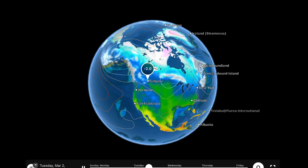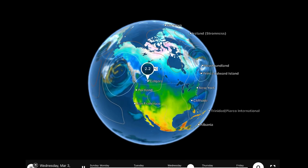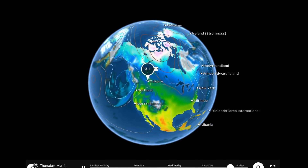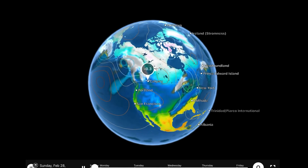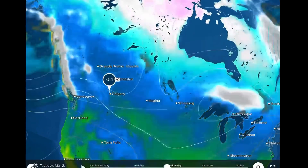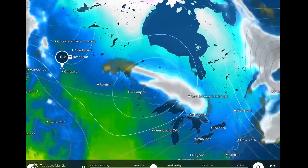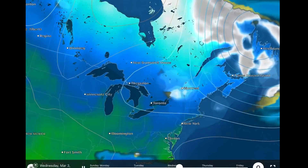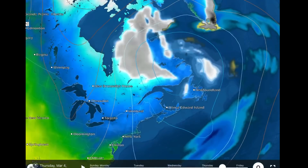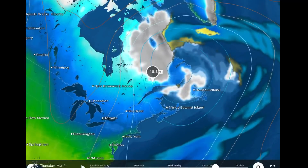Five-day forecast brought to you by MeteorEarth, starting out here at home base, Calgary, Alberta. We will see a temperature swing over the next little while. A big Pacific system on the west coast is so large and dense that it's not going to get over the mountains — it's just going to gain strength and pump tons of moisture along the west coast. A small Alberta clipper will form from that Pacific system and head eastward, but it's a very dry one.